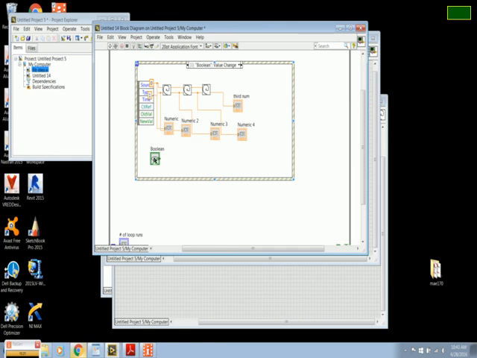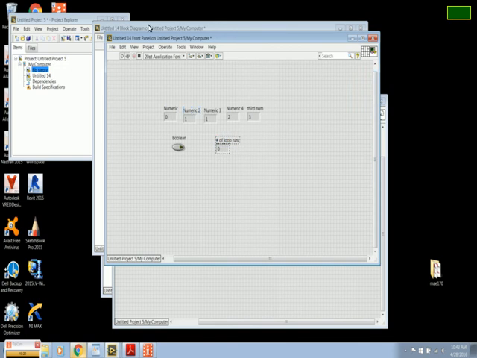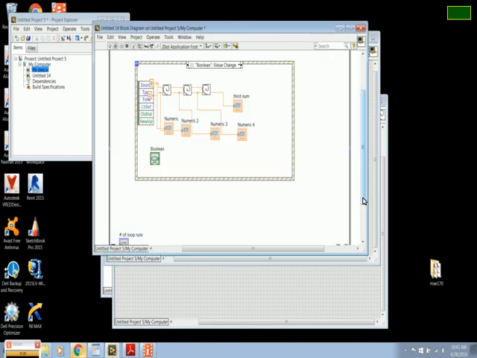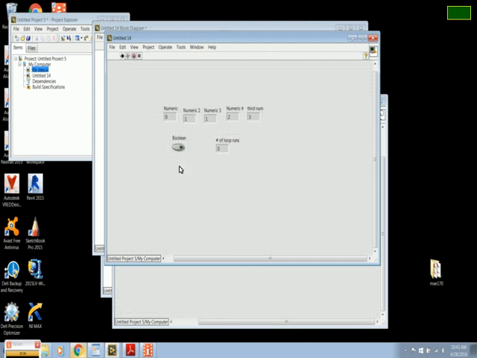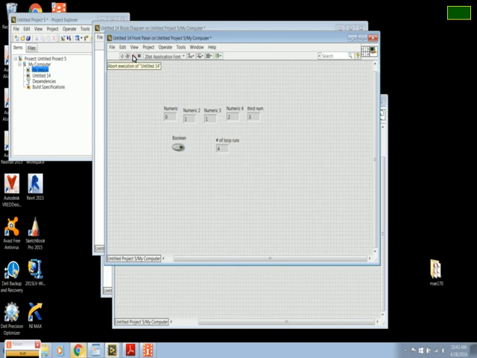So now anytime this button clicks, the event case should run, and the loop should run as well. So let's see this thing run. The loop hasn't run once. You have to click the button and then it runs. Click it again, runs again. Click it again, runs again. All right. So that is basically it.